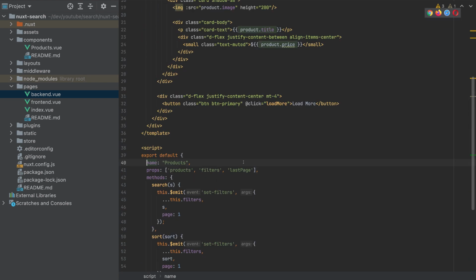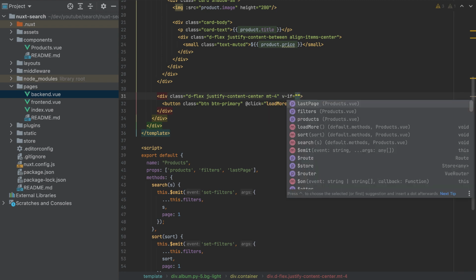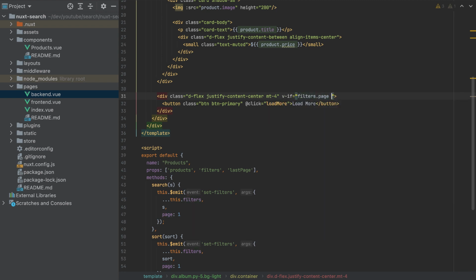Now, what is the condition to remove this button? It is a simple if condition. If filters.page is less than the last page, so if we still have more pages, we will show the button. If we reach the last page, then this won't show anymore.